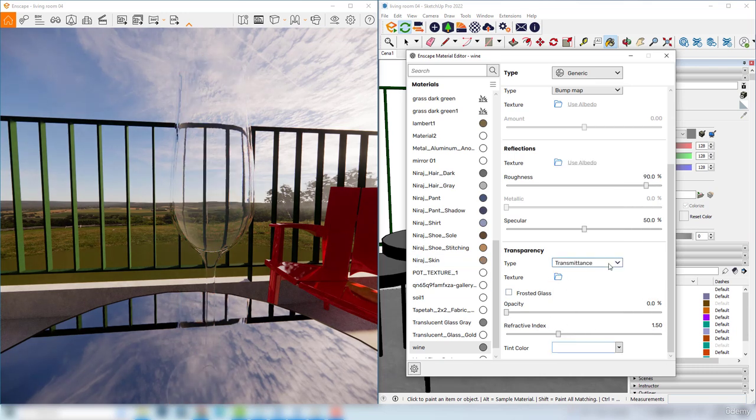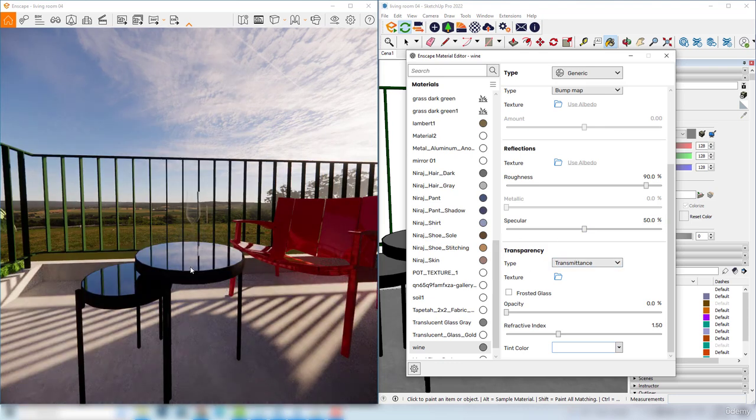And I'm actually quite happy with the transparency parameters. But if you take a look at our glass, and especially if we zoom out, we can see that the glass itself is not so noticeable here in our scene. And that's happening because we didn't change the reflections parameter. So to simulate an interesting glass material, we have of course to work with the transparency, but we have to remember to set the reflections parameter.